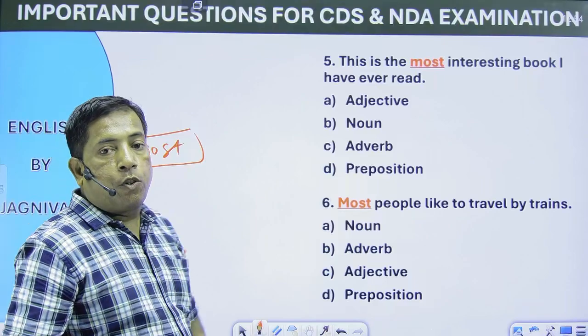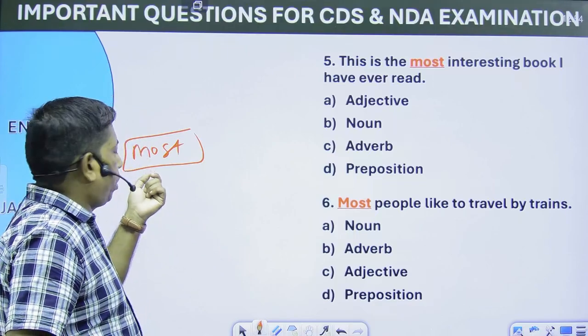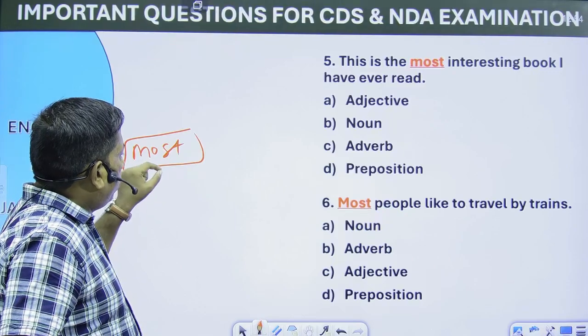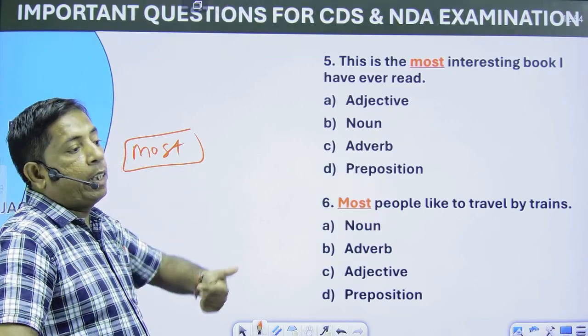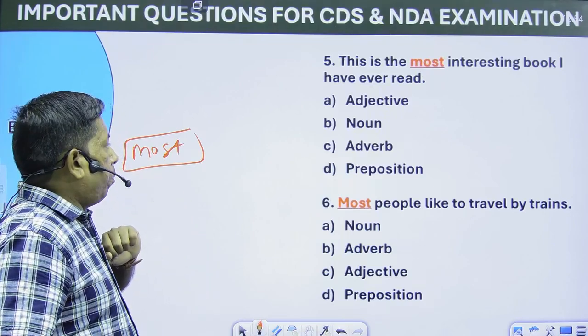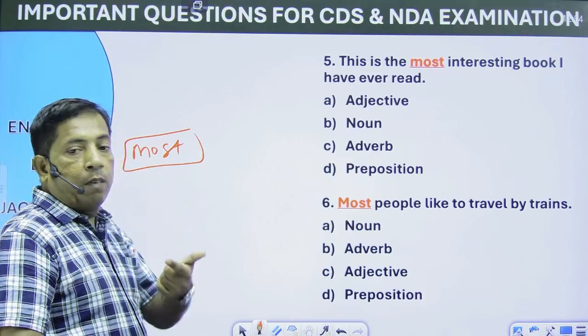If I ask you, or you ask me, what is the part of speech of this word? If I use the word in a sentence, only then I can tell you the part of speech of this word. Clear? Because when we use the word in a sentence, it makes a relation with other words.